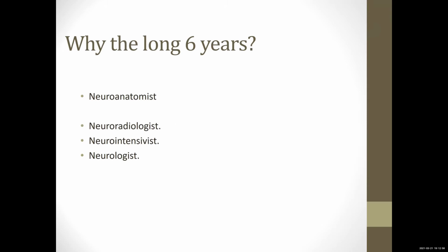And you're expected to be a very good neuroradiologist. During the on-calls, the radiology department will be covered by a general radiologist. By definition, you should be better than a general radiologist. You have seen a lot of brain CTs, you have seen a lot of MRIs for the spine. You should not wait for the report. And even the ER sometimes will call you before the report, asking you to read the images. So, we said that you're going to be a neuroanatomist, you're going to be a neuroradiologist, and a neurointensivist.